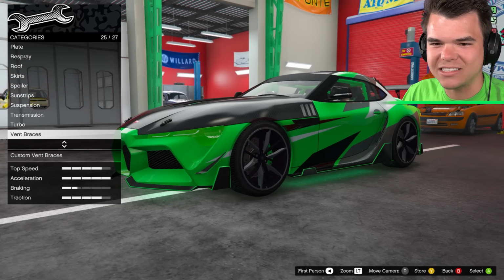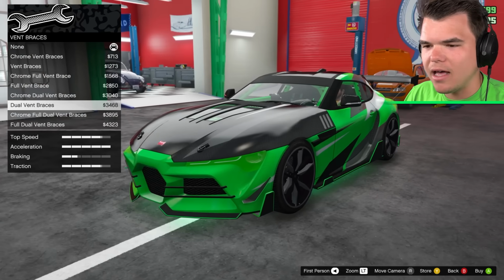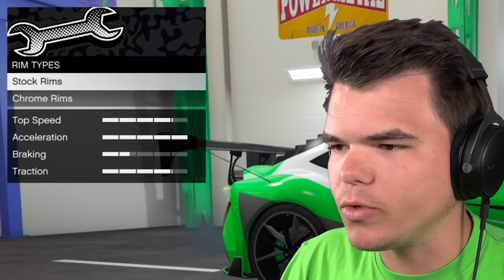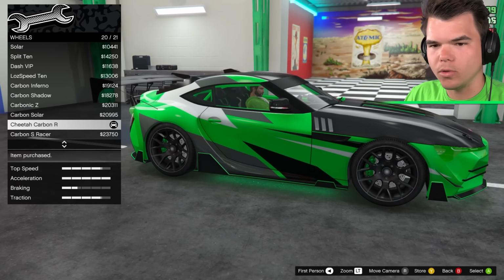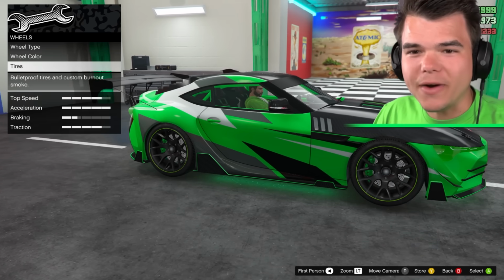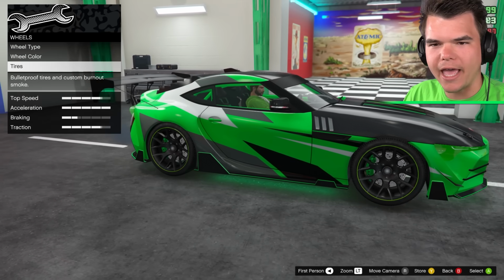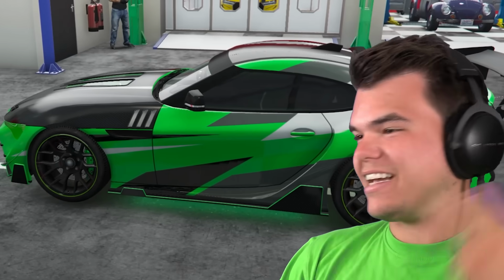Turbo, yes. Vent braces. Oh, can they not be... Wait, why are they not green? We'll add them like that, I guess. Wheels. Ooh. Obviously, we need some really good chrome high-end wheels out of carbon. Or should we do normal? Wait, if we do normal, we could change the color and make another green line. Sick. Bulletproof. Perfect. Actually, stock. Yes. Windows are going to be limo. And that's it. I have the sickest car in the world.